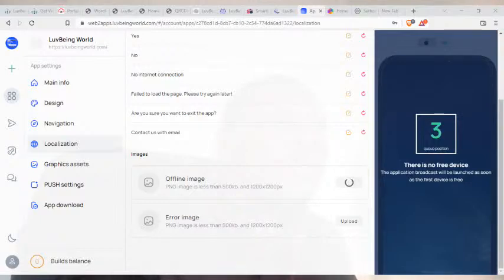Okay, is there any logo? I want to find a logo that we can just use, as it seems like I don't have plenty of logos here.